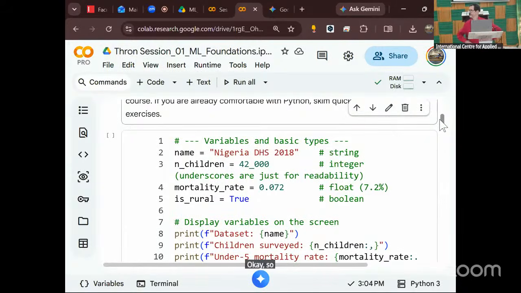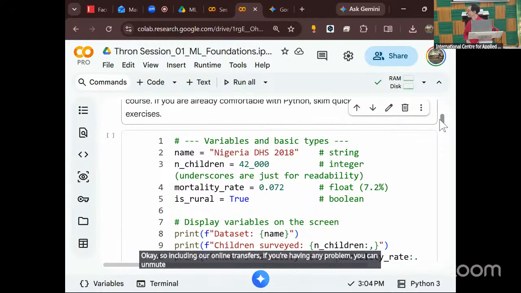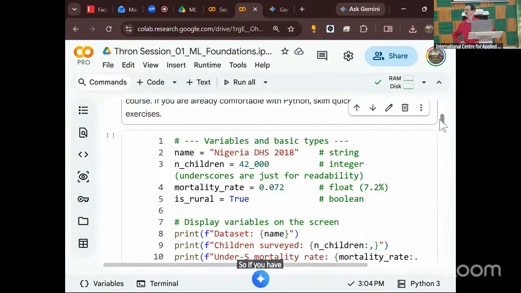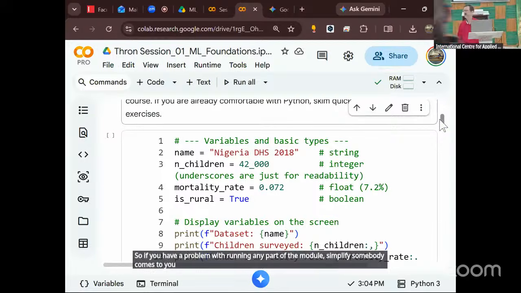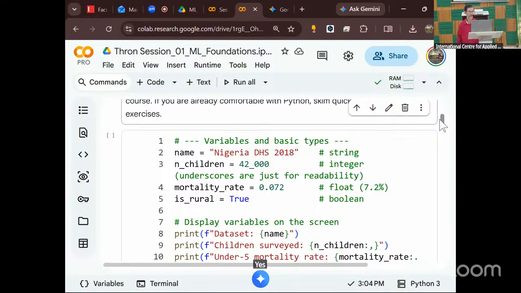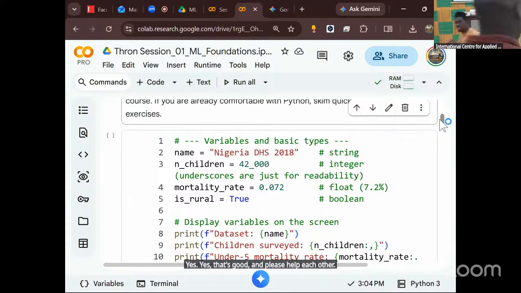Including our online participants, if you're having any problem, you can unmute at any point in time and ask questions. Because this is hands-on, you ought to be following along with the training, so we don't wait till the end before we start asking questions. If you have a problem running any part of the code, just signify. Somebody will come to you and fix it for you. Thank you. Yes, that's good. And please help each other, so that we can maintain the program.